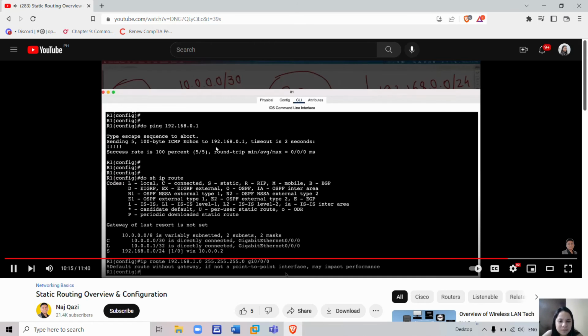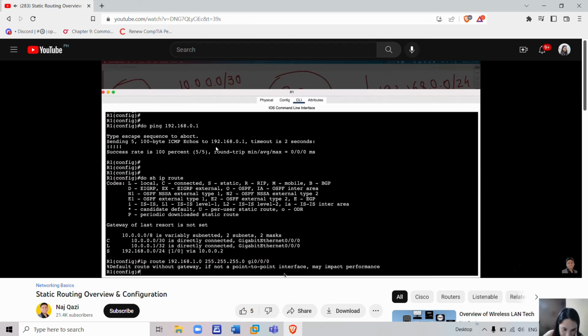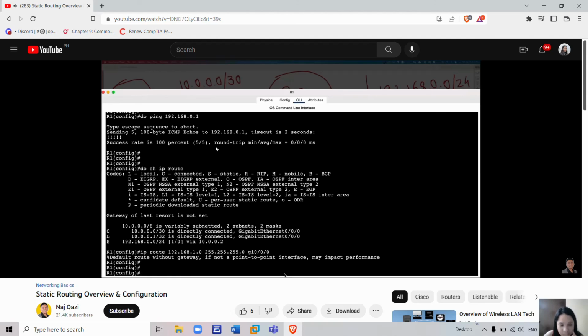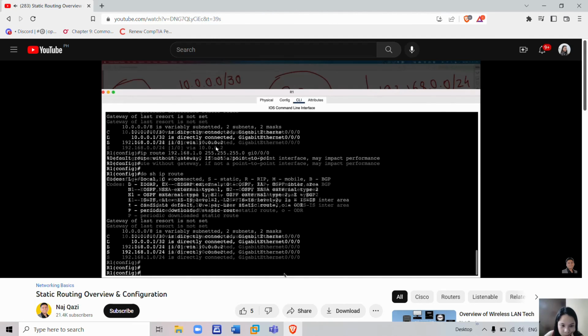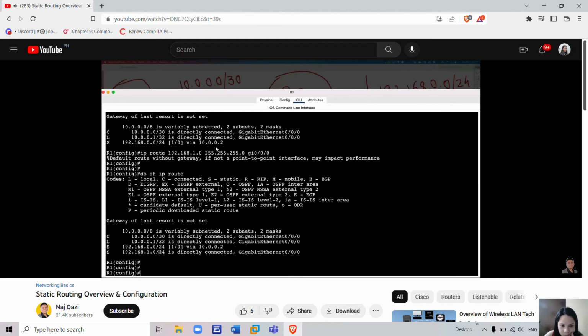Because our ARP table is going to get pretty big and we're going to have broadcasts going to different devices. Now let's go ahead and look at our show IP route again. And this time around, as you can see, it appears in our routing table a little differently. The first part is the same, so the network and the subnet mask is the same, but this time around it says it's directly connected.